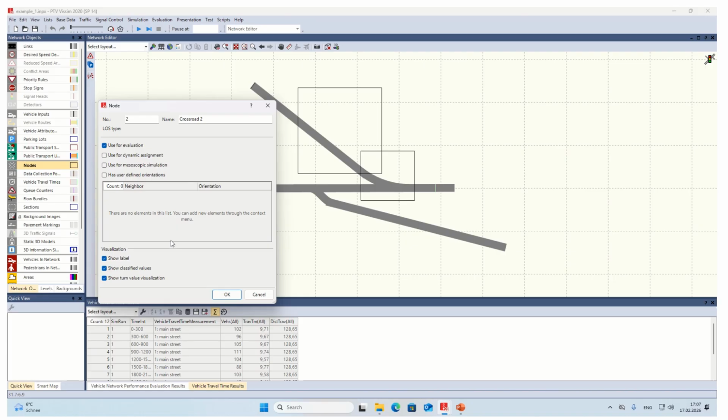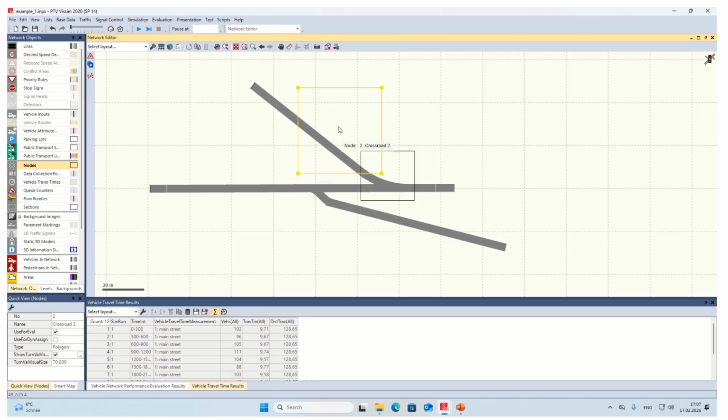We are not doing dynamic assignment, just evaluation. Our second crossroad will be located here. Again, guys, I would like to underline that using vSIM you could create nodes of any shape, not necessarily squares. I just want to make a short demonstration, and that's it.